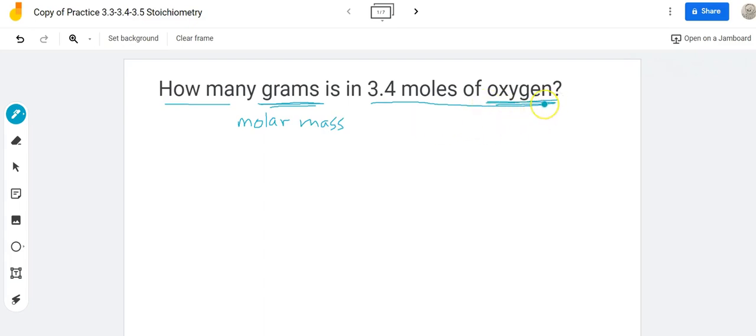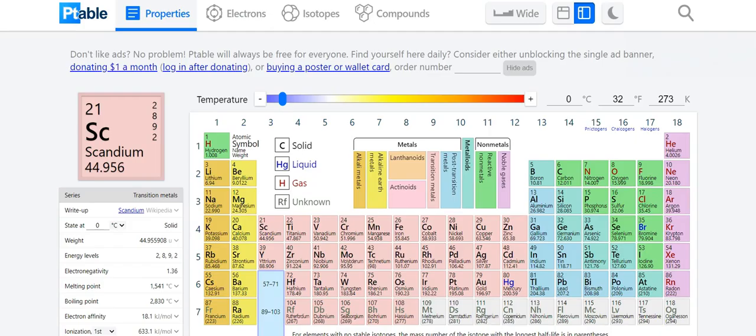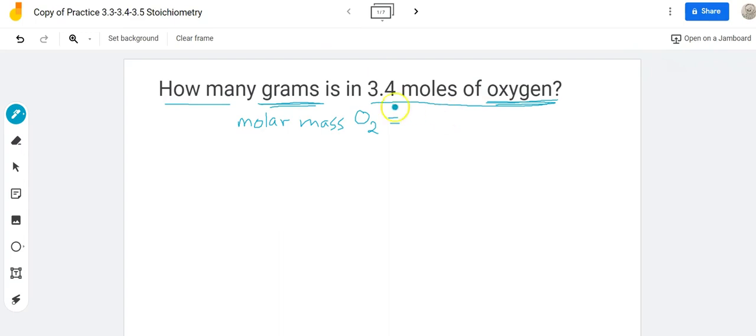I will be more specific in future questions, but usually when chemists talk about oxygen, they're asking about the oxygen molecule. So I'm going to find the weight of two oxygen atoms combined together to make one oxygen molecule. To do that, you find a periodic table and find oxygen. Oxygen is 15.999 grams per mole. I'll keep it at 15.999 so you don't get confused. There's two of them, so multiply this number by 2.